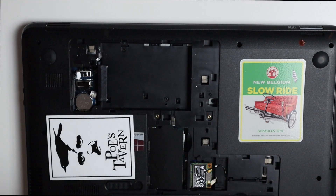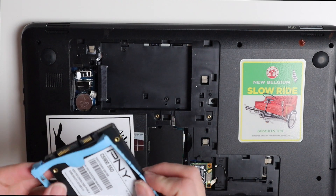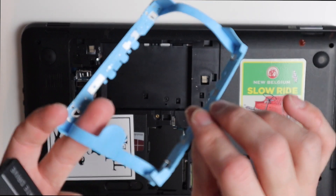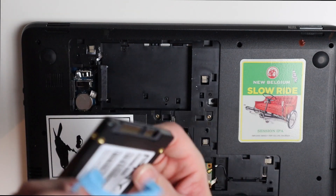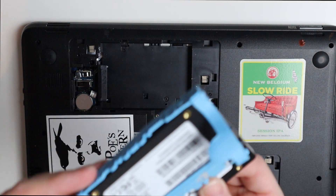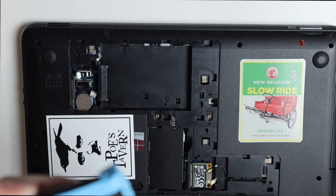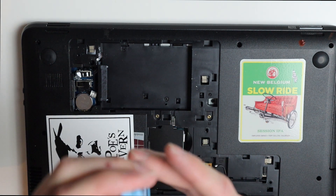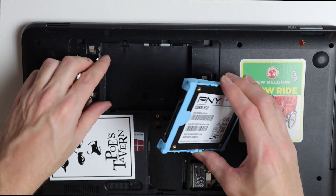Let's go ahead and put in the little thing here. It has a little rubber thing with a kind of metal frame on the side, and then it has little pieces that kind of go inside the little screw holes. It looks like it does work — pop it into the little screw holes that are available. It's rubber, probably keeps it from shaking around in here.